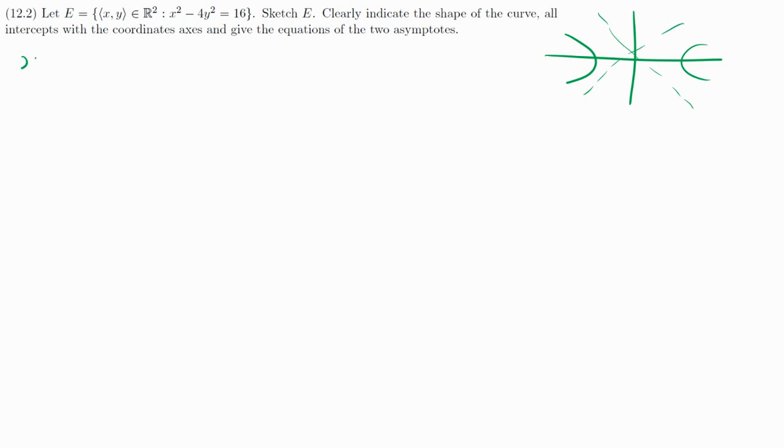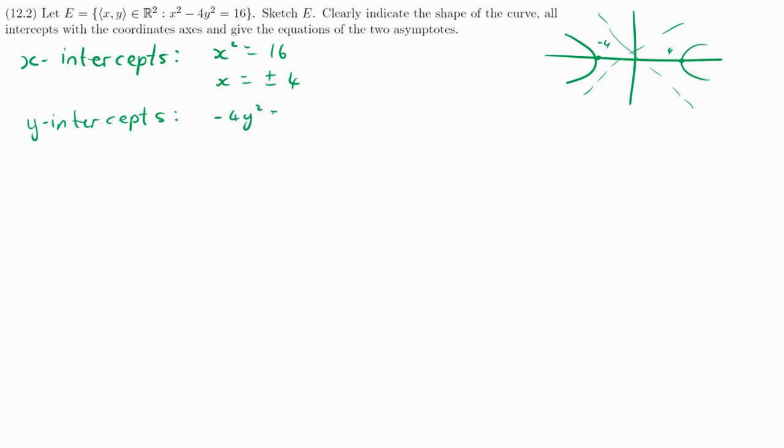So now let's quickly get the x-intercepts. Intercept by making the y 0. So this is what we'll have. So x will be plus and minus 4. So we know these will be minus 4 and 4. Are there any y-intercepts? Let's go see. Y-intercept is where x is 0. So y squared will be equal to minus 4. And this just has no real solution. So it doesn't have any y-intercepts. Perfect. So now let's go start sketching after we have determined the asymptotes.